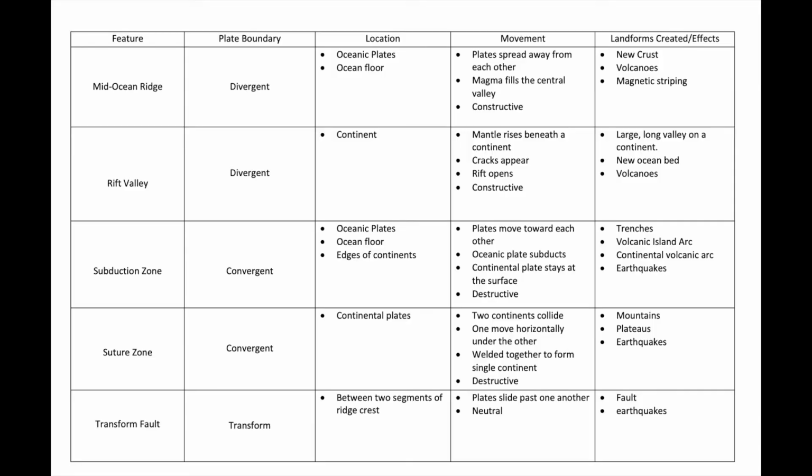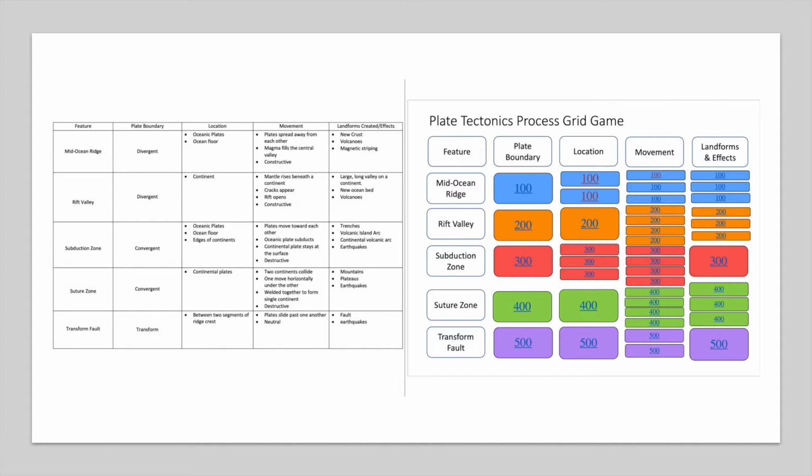When we're working with a process grid, however, think of it in terms of a Family Feud where there are many possible answers for one question. Taking a look at our grid here, we see that especially in the last 3 columns, we have multiple bullet points per box. So I need a game board that's going to be able to accommodate that. This is what the finished version is actually going to look like. So your game board might be a little bit different depending on what your process grid looks like and how many bullet points you have in each of your boxes.